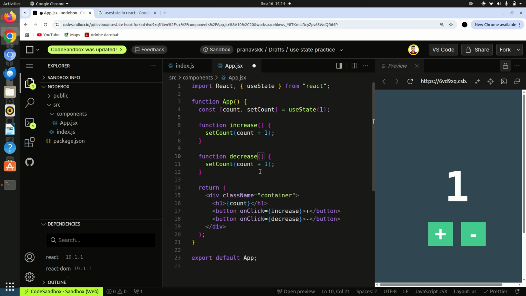For beginner purposes, you can use two functions. Now whenever the decrease button is clicked, the current state of count is 1, and the setCount subtracts 1 from that current state, so 1 minus 1 becomes 0. The set function sets this state to 0, and as the change is done, re-rendering happens and updates. Here we can see now it is working fine.